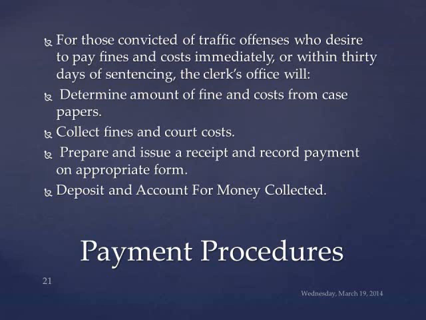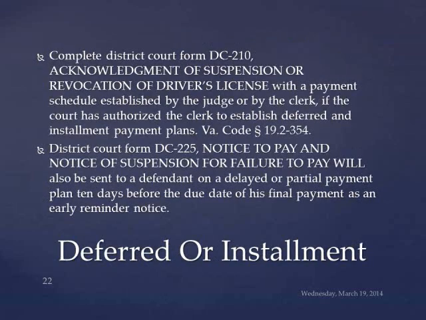Now we're going to go into the post-trial payment procedures. For those convicted of traffic offenses who wish to pay the fines and costs within 30 days, it's very similar procedure to the prepayment procedure. The clerk's office is going to determine the amount of the fines and costs from the case papers, then collect those fines and costs, and then prepare and issue a receipt. The clerk would also then deposit the money in a bank account for the court.